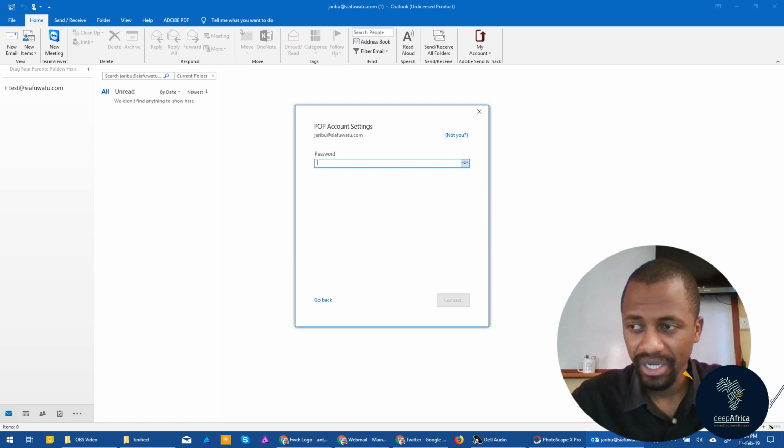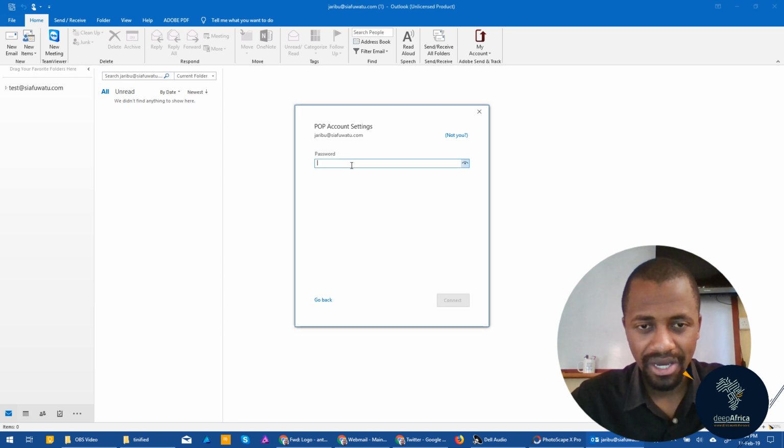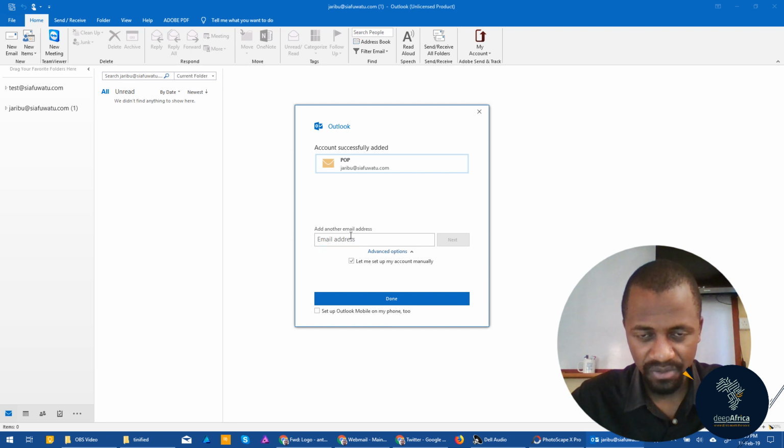You are going to be required to enter your password, and this is the only time you'll require your password. Generally, after that, it will load without having to require your password. Sometimes you may want to prevent this, but generally, because this is a machine that is yours, you probably want to have it this way. So I've pasted my password in there, and I'm clicking connect. It takes a few seconds to get in. And once it's done the connection, the handshake is complete, it adds the email address, as you can see here, and it's ready. It gives me an option to add more, but in this case, I'm just using that.